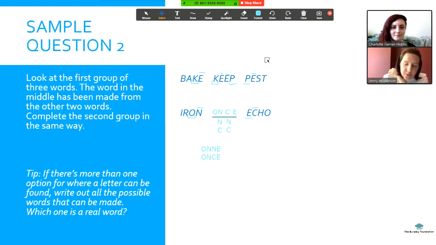Okay. Any last questions about that one at all, Jenny? No, I'm just wondering if we can share with everyone where they can practice this question type on their Bond Online. Yeah, absolutely. If you have Bond Online, then have a look in the verbal reasoning section, and there's lots and lots of questions that are asking you to find the missing letter or find the missing word or anything like that. And this sort of question will be in there really easily for you to access.